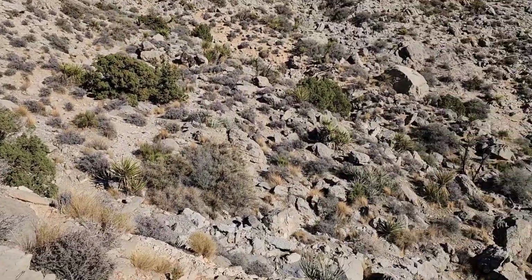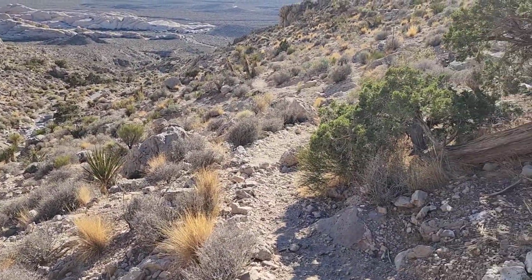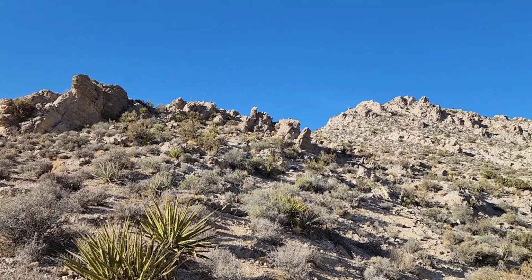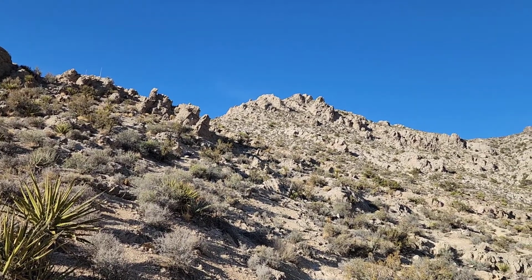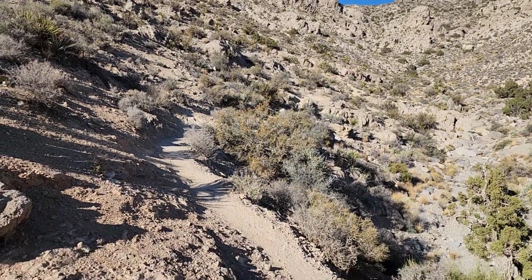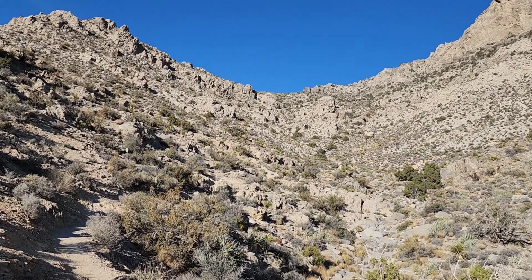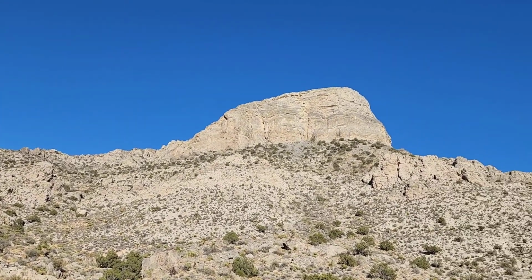And you don't want to descend all the way down into that rocky area down there. Instead, you want to continue above it, right up here. So, here we go. You recognize this area as the area where we ascended the ridge. Remember, we circled that high point to the left and then got to the top of the ridge. Well, this is the alternative, which is the main trail. Goes right up the gully. And it's fairly straightforward. There are a few loose gravelly spots. There's the saddle up there, and then there's Turtlehead Peak.